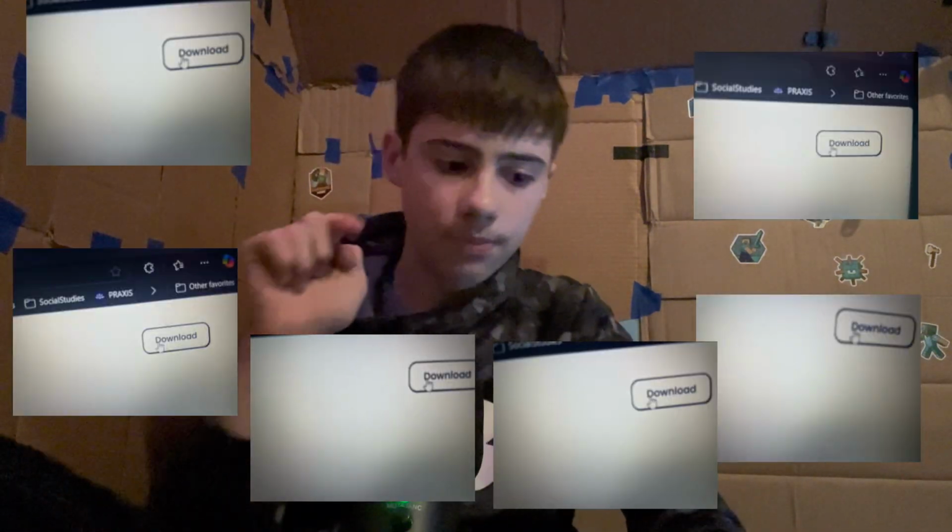Now for the animation app, originally I was going to use FlipaClip, but when I went on their site on the computer, it wouldn't let me download. I don't know what that was about. I'm clicking the download button, let me download, but it didn't work. So then I found another app that I could actually use for free. I forgot what it was called, but it's basically Adobe, but instead of red, it was yellow. I'll put a picture of what it was on screen if I remember. But yeah, I figured that was the best one because it was free and it actually allowed me to do voiceovers, which was pretty useful, really something I wanted to use.